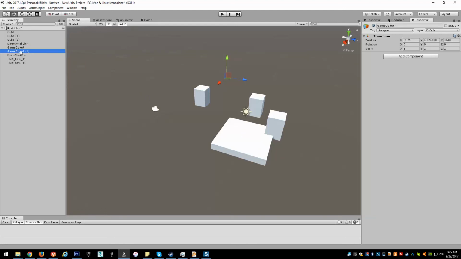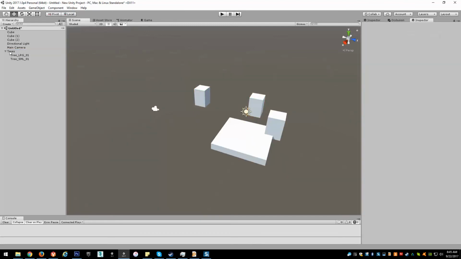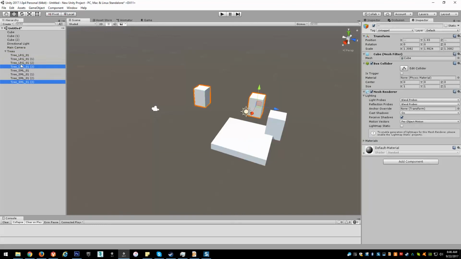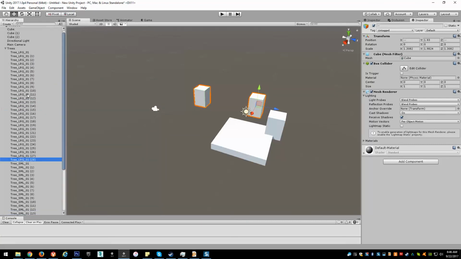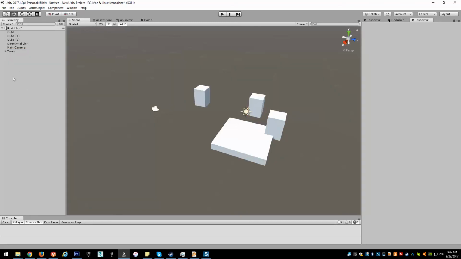Typically what we'll do is make an empty game object, click this little gear here and hit Reset. Then we'll name this something generic like a folder. So this one could be called Trees. Now that I have a tree folder, I can take all of my different trees that I've made and simply click and drag them into my tree folder. And now that we have a tree folder, or a different game object, we get this little triangle over on the side here. You can click it and close that hierarchy. So you can imagine if we started having a million trees like this, and you had to scroll through this whole folder just to get to whatever's next in your list. Well, you can just close it down, and now your hierarchy looks nice and clean.